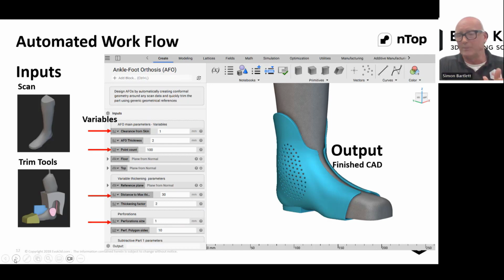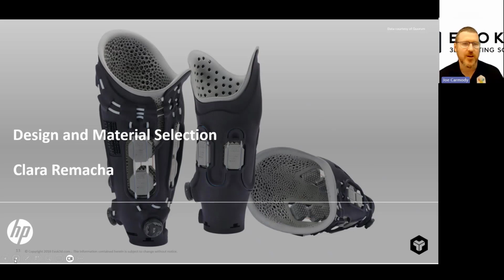Thanks, Joe. Hi, Simon. Thank you for that delicious entree. Hopefully that's whetted our appetites, if I can just run with your analogy there. But allow me to introduce Clara Remacha. So based in Barcelona, Clara is the global 3D polymers project manager for HP's 3D printing and digital manufacturing business, where she's responsible for defining and delivering the future roadmap of products for HP multi-jet fusion technology, hardware, supplies and services. So a very senior position there.